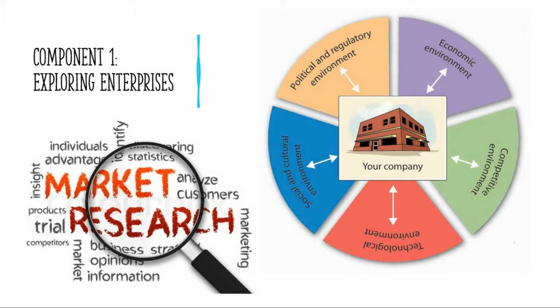In the same piece of coursework then, they'll be looking at market research. So market research can be anything from a questionnaire to carrying out surveys, observations, focus groups, interviews, to sitting by a PC and just looking at who your competitors are. And pupils will be looking at what type of market research is carried out by different entrepreneurs and enterprises, and how it makes them better businesses.